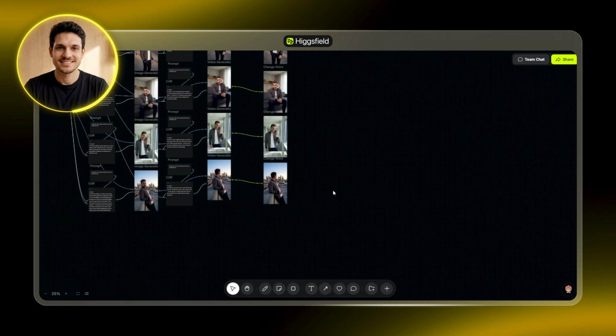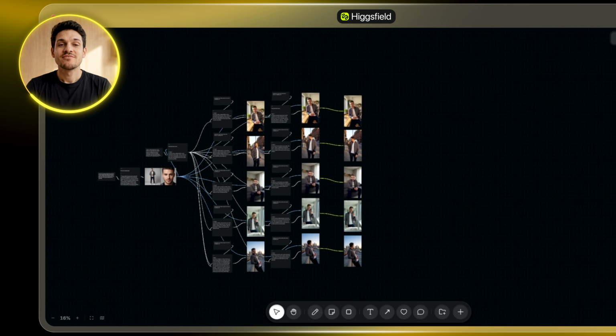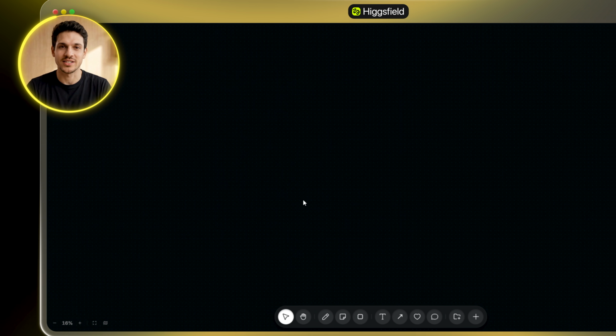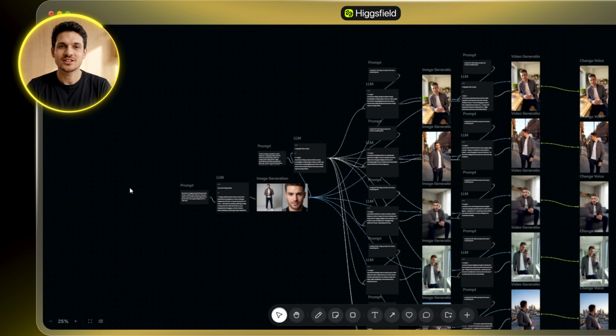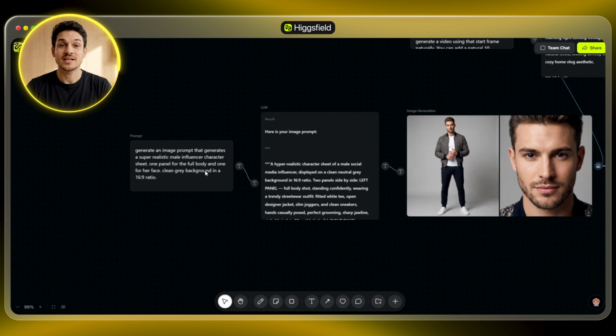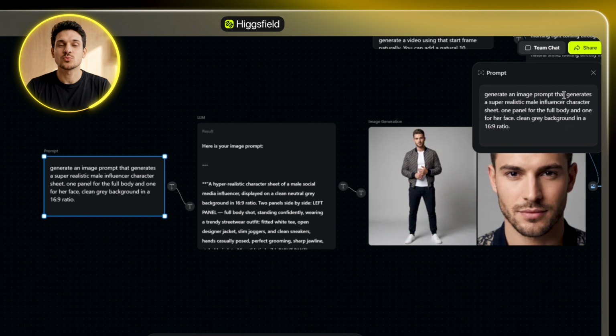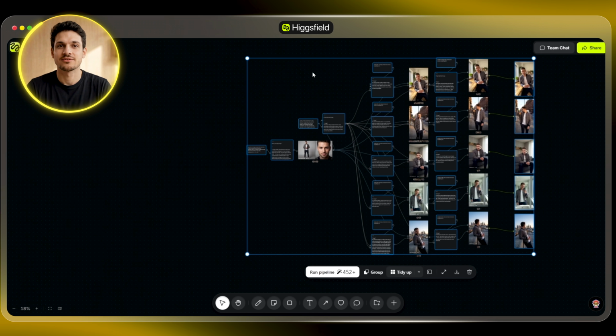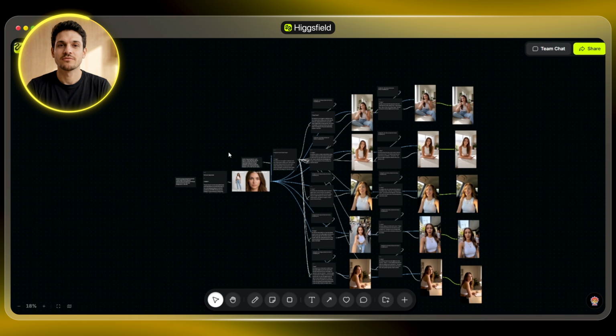And each part we had to go through just once, because now that the pipeline exists, you can select the entire thing, every node from the first prompt to the last change voice, and copy the whole pipeline in one click. That copy is a fresh, identical pipeline you can reuse for anything. Say you want a completely different creator, you change one single thing, the very first prompt node, from a male influencer to a female influencer, then select the whole pipeline and run it, and you get a second person with their own 5 videos. And here's the part that actually gets you to 30.